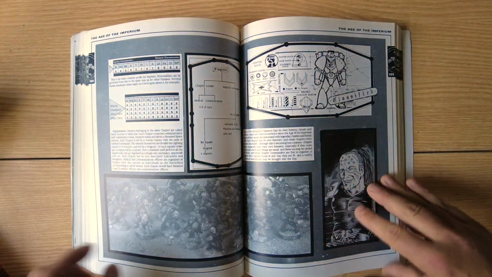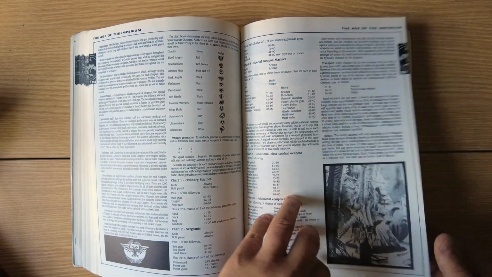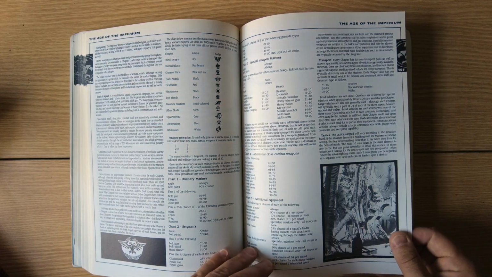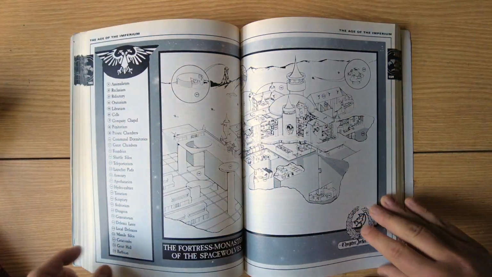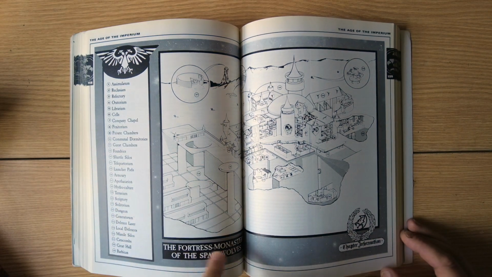The Legions Astartes, who are the Space Marines we know and love. Bit of a smiling one there. I don't know how he snuck through. And you've already got your list of some Space Marines there. In fact, I think all of those chapters are still around. Oh, and it was the Blood Drinkers at the beginning, I couldn't place. Here is a map of the Fang, the Fortress Monastery of the Space Marines.